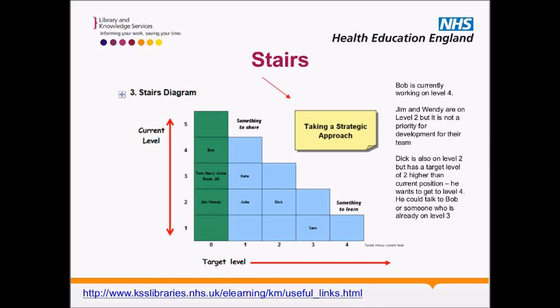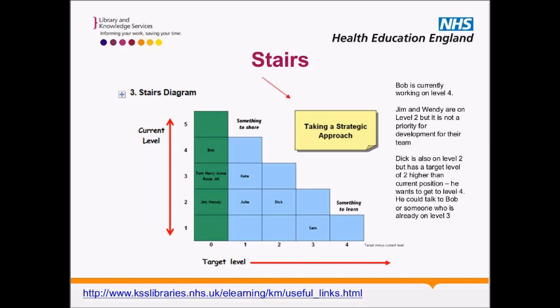Dick has some options to obtain the knowledge and learning to be able to reach his target. He could go straight to Bob and have a conversation with him about how to improve his approach for taking a strategic approach, or he could go to Tom, Harry, Anne, Rosie and Jill's team because they're already working at level 3, and it might be that by doing incremental steps he could work towards level 3, get to where they are, and then move on up to level 4.